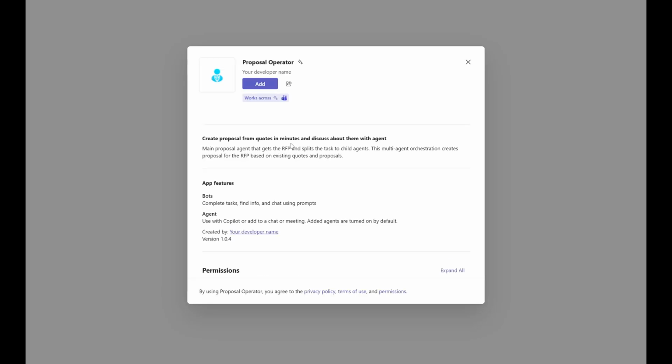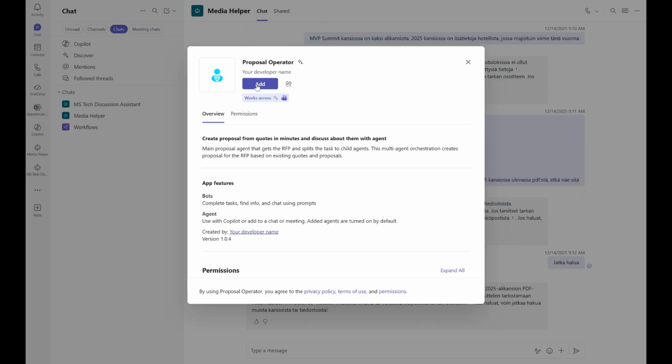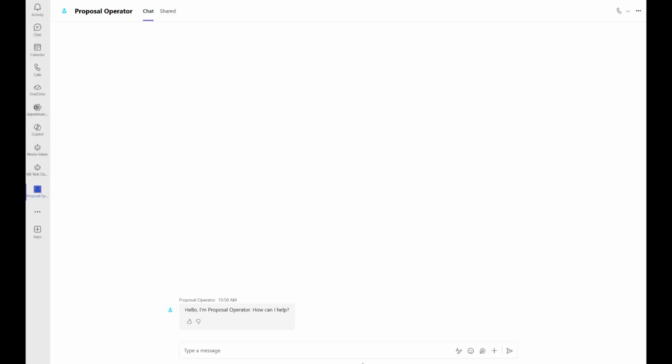To see Teams, use the web app, and I can see it. I will add it here, and let's go discussing with it. So let's try it out. I'd like to process an RFP.